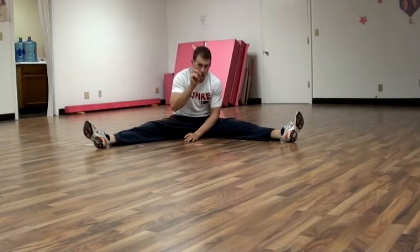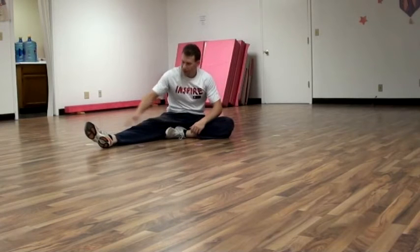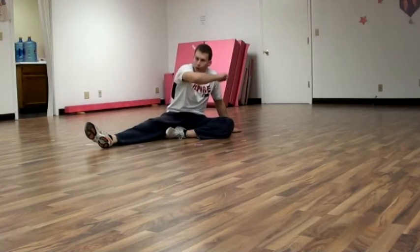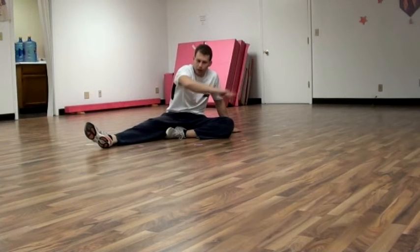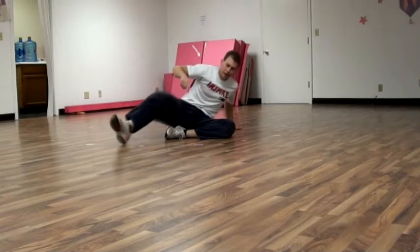All right, and that's a spin on one hip. And all I'm going to do, again, is be in my figure 4 position here. I'm going to put my left hand down. I'm going to swing my right leg across. And when I swing it across, I'm going to think of a circular motion. And I'm going to pull into the spin. So I'm going to go from here.